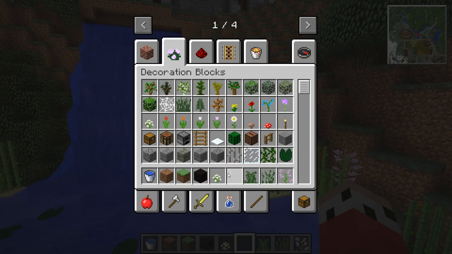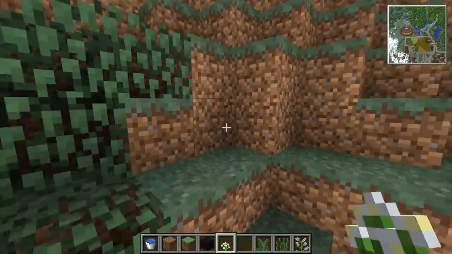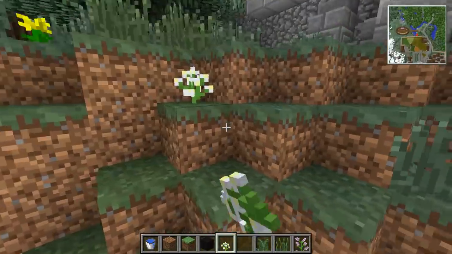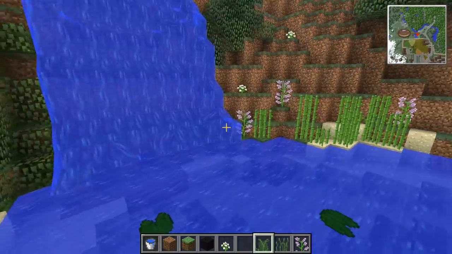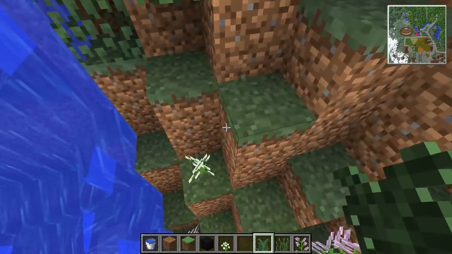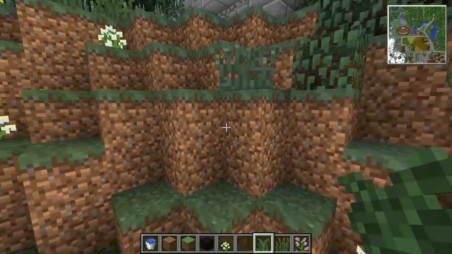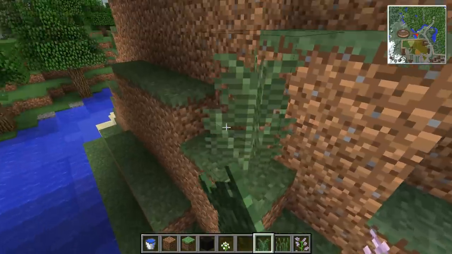I like the idea of having small little rounded flowers. So we'll just put some of these in up the side of the waterfall here. Something like that. I think that's good. And then we'll go with the double tall ferns. And this is going to be the majority. This and the double tall grass is going to be the majority of the detail in this waterfall. So I'm sort of clicking as much as I can, really.